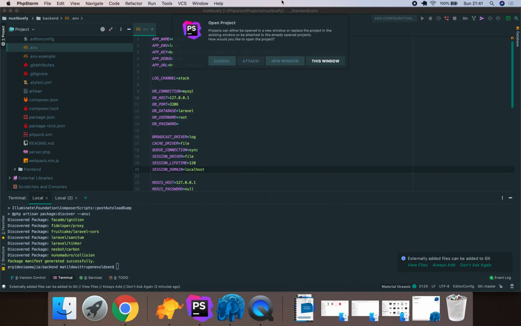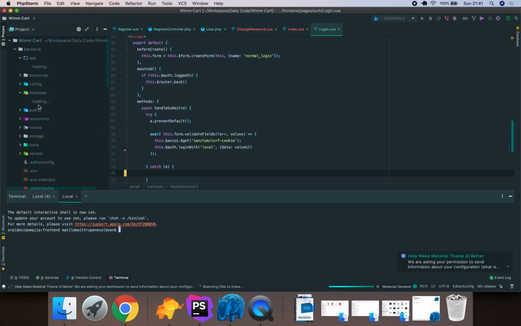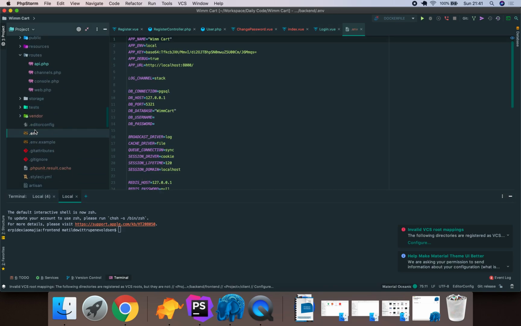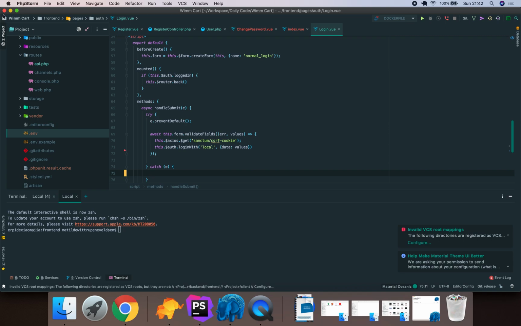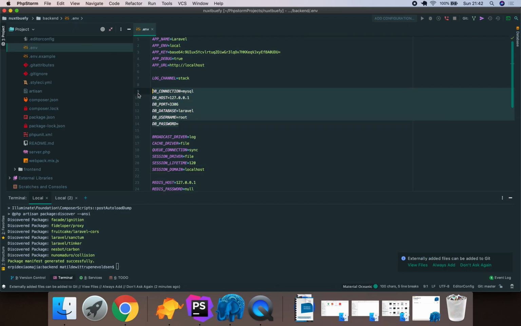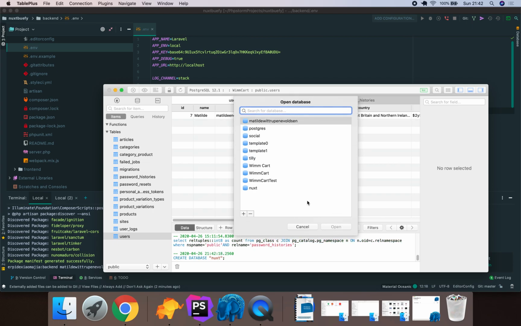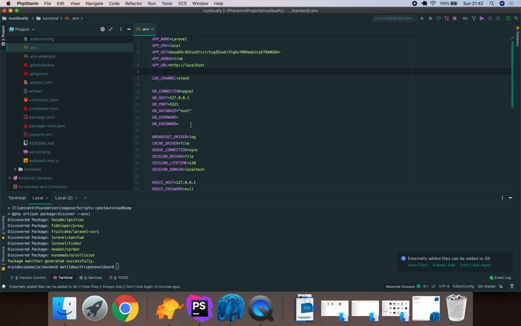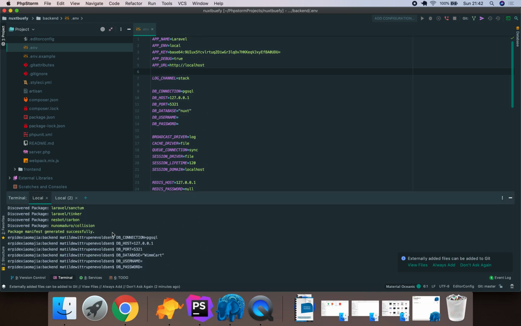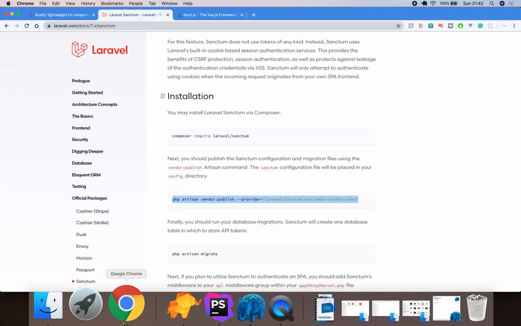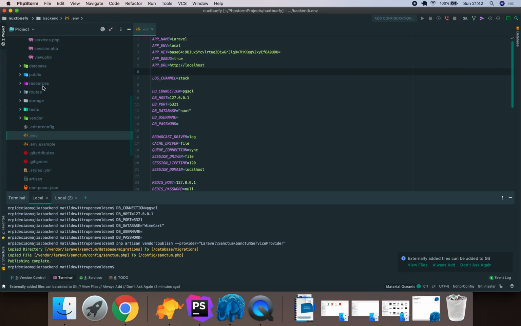So with all of that said, let me quickly jump into one of my other projects here. In this case, I'm going to go in the front end here and just copy and paste this. And let's close this. And then instead of this one, we're just going to call this Nuxt. And let's create this database here. I'm using Postgres, but you can obviously use whatever you want. By having this database set up now, we should probably copy and paste this again. We will wait a bit with the migration, but we are going to migrate it anyways.